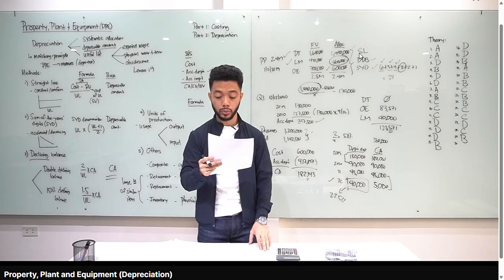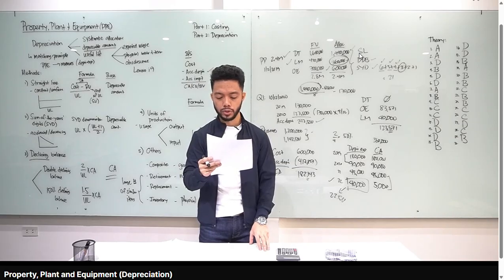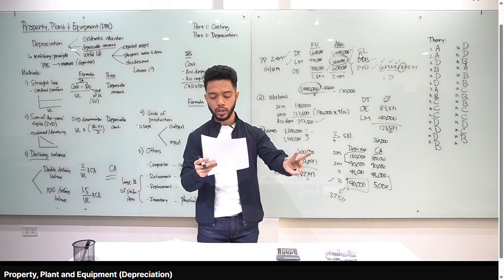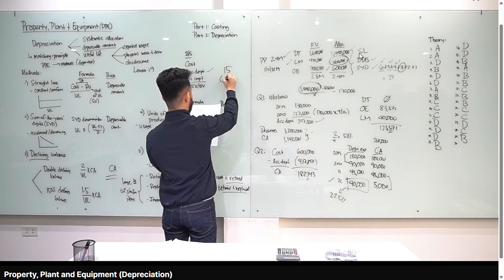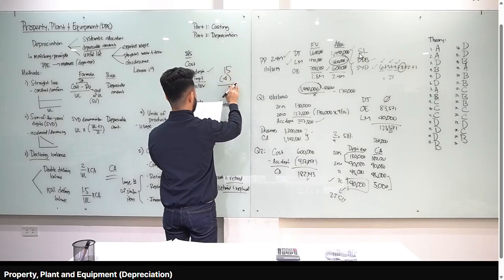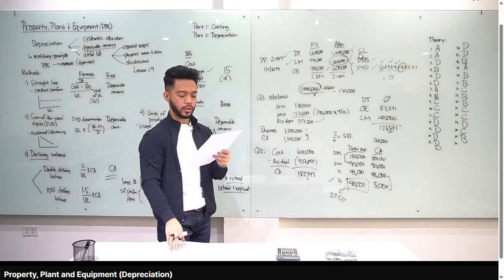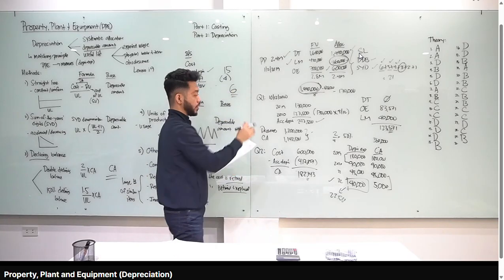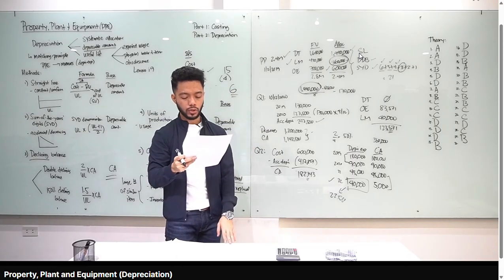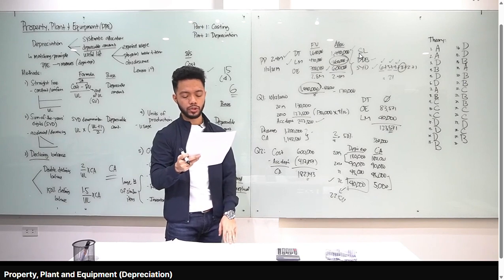Company acquired equipment, January 1, 2017. Company uses the straight-line method. Useful life 10 years. No residual value. On January 1, 2021, after 4 years, 2017, 2018, 2019, 2020, so originally, 10 years. Estimated the remaining life was 6 years. So remaining life was 6 years na lang. Okay, remaining 6. With no residual value, how should this be accounted for?